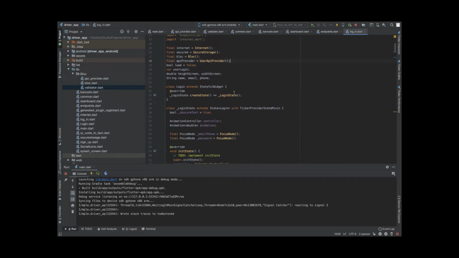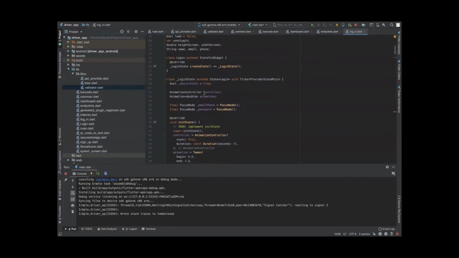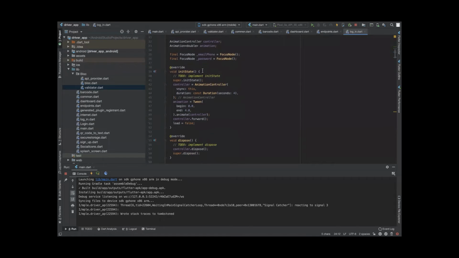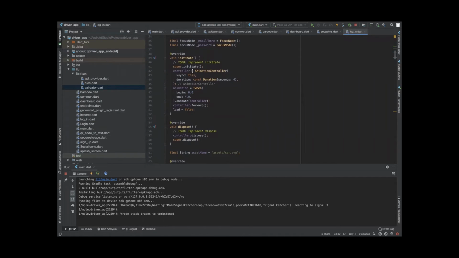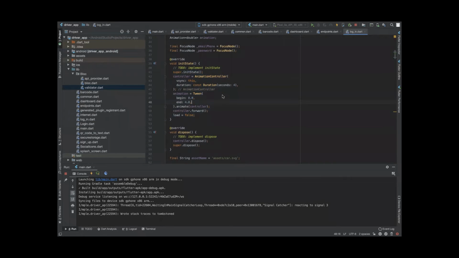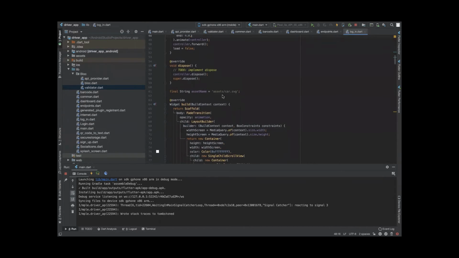So this just renders the login. There's a stateful class handling that, and I'm defining an initState. That means when this app runs, it should run this block of code. Basically, a circular animator runs when the login state is being called.